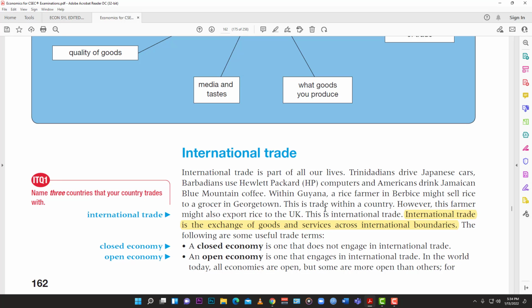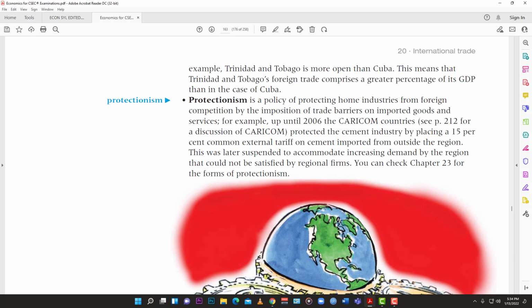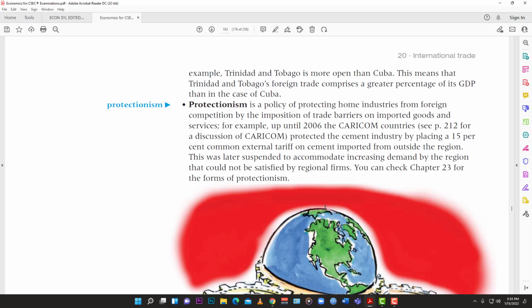Now, one of the worst things about international trade that persons would deem today is what we call protectionism. That is where a local government is trying to protect their local markets. So, for example, they would put up certain rules and licenses and restrictions that would prevent international persons from trading competitively with the local businesses. They might put a heavy tariff on something that is being imported to dissuade or discourage persons from importing goods and sticking to local. They try to protect the local market.